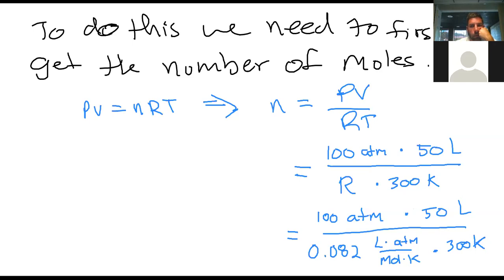Before I do any of my arithmetic, that's the easy part, the calculator will do that for us in a second. What we have to notice is that these units will in fact match up and cancel. This might bring back nightmares of middle school or high school for some of you, but these liters cancel with these liters. This atmosphere and these atmospheres cancel. This Kelvin and this Kelvin cancel. And the only unit that survives is the 1 over a mole.